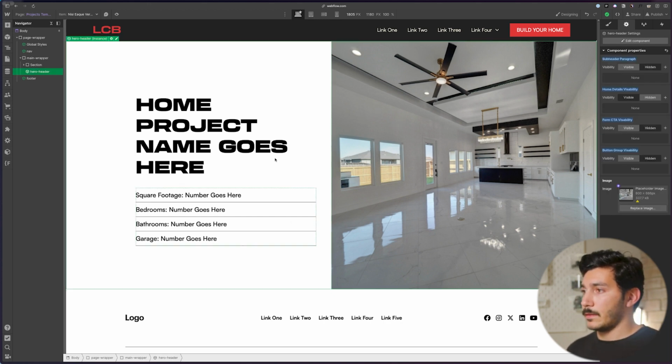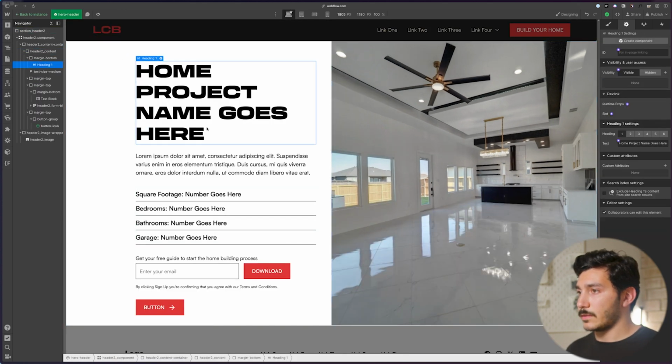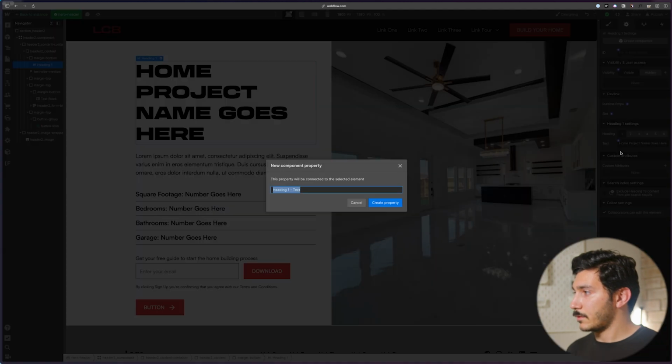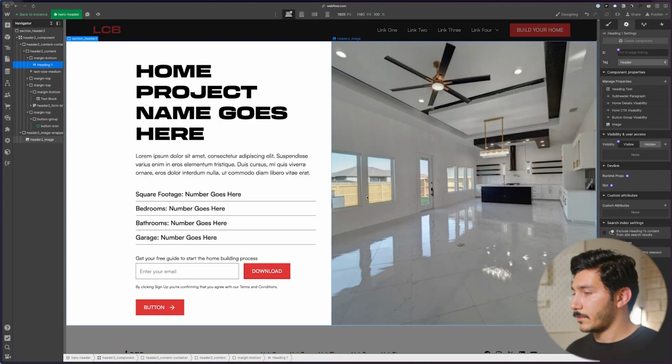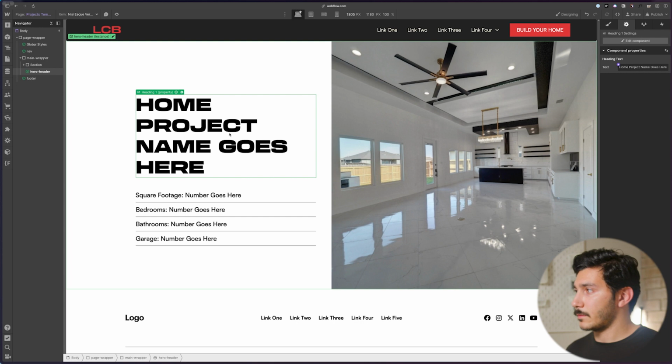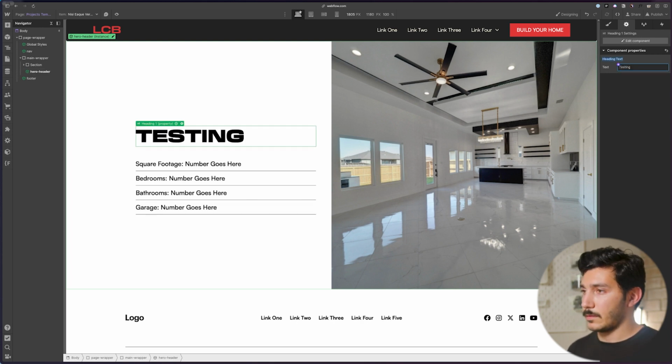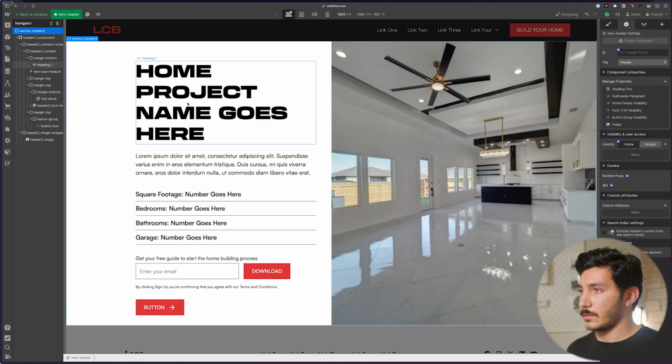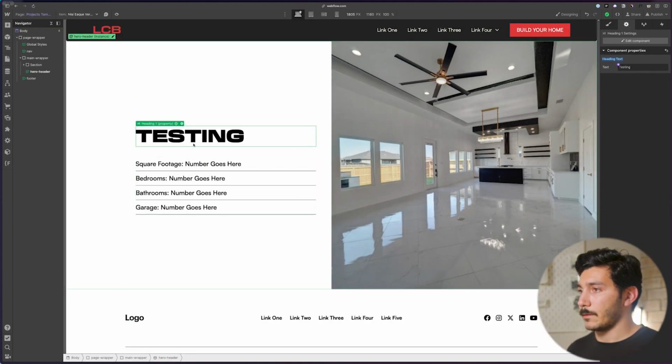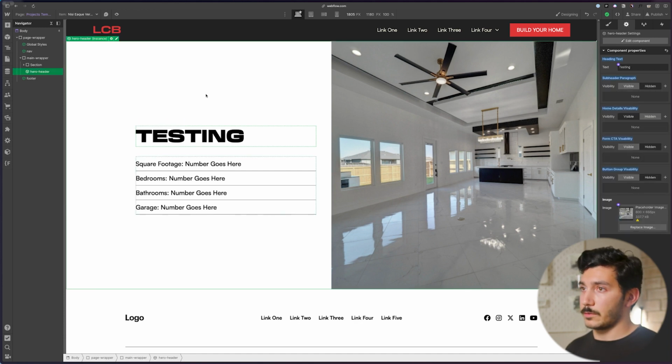All right. So there are a couple of things we can do here. In this instance, I do want to also be able to change my text. So I'm going to say hero text, I'll say heading text, I'm sorry. Okay, cool. Now I've unlocked that attribute and I can now change that. So you can see testing. And then if I go back to edit the original component, here's the original name here. Okay, but there's some other things we can do here too.